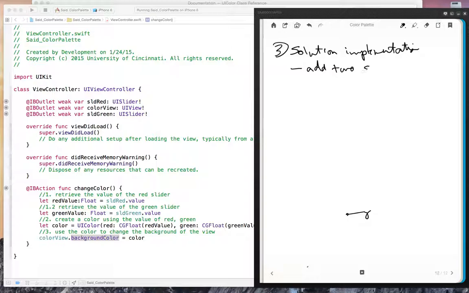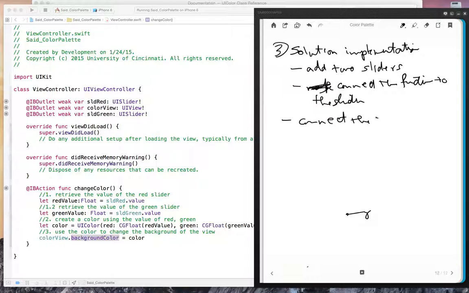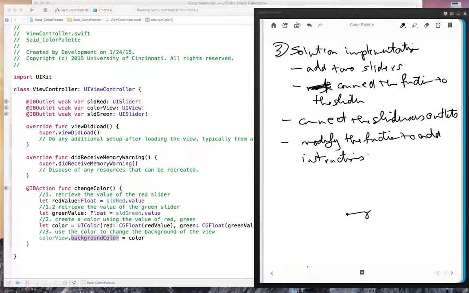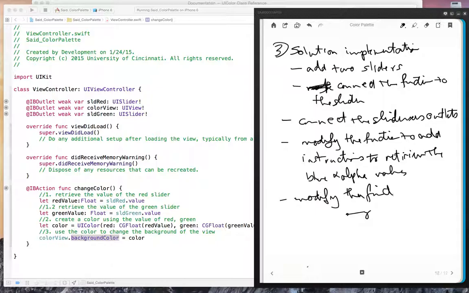Add 2 sliders, connect the function to the sliders, connect to the sliders at outlets, and modify the function to add instructions to retrieve the blue and alpha values, and then modify the function call to UIColor to use the blue and alpha values.